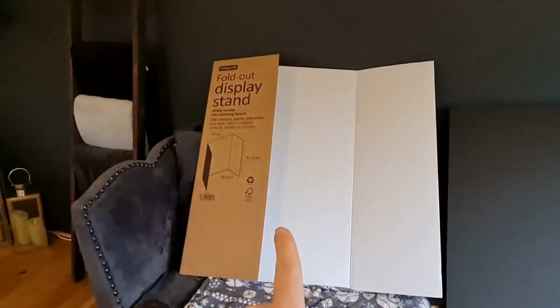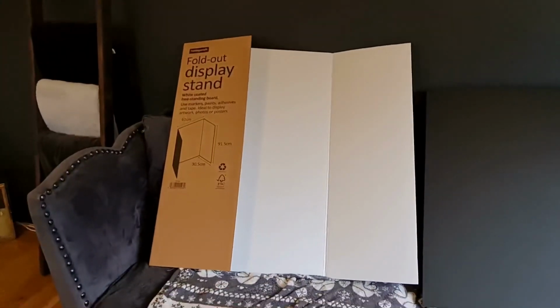We're also going to get another one of these fold out ones, and we're going to put it by the post box. With these signs, they're all going to be printed on, and then we're going to staple flowers around the edge just to, again, bring that theme through to the signs and get that colour coming through as well, so it's not just a plain sign.